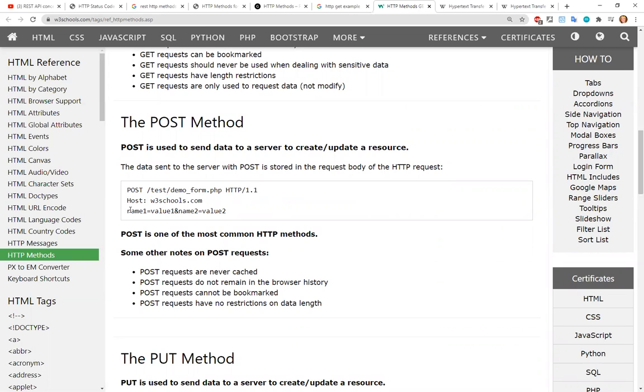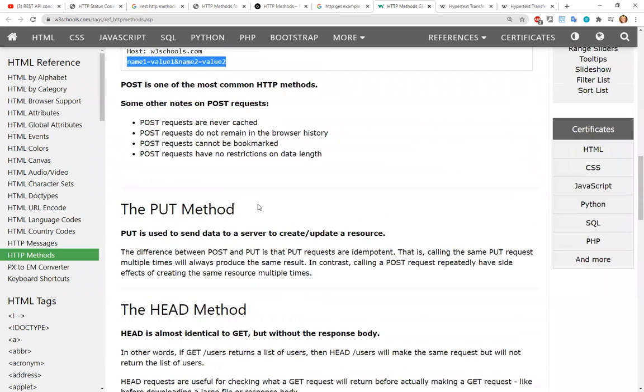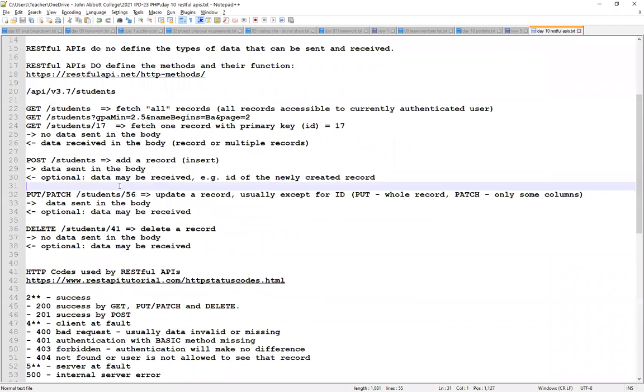And oh, by the way, there's a mistake here. There should be an empty line before this one. They missed one, because this is the body of the request, right? This is what the browser sends to the server. That's what the client sends to the server, and this is usually the form values. Okay. All right. So these are the two that we already know.